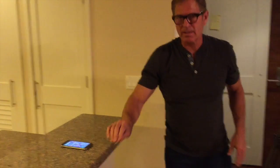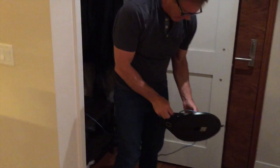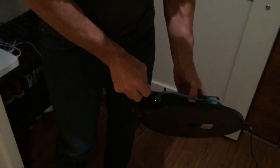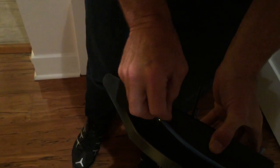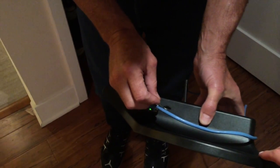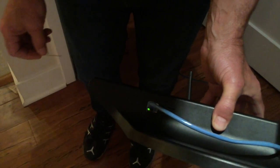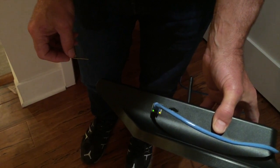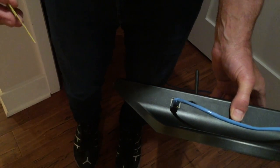Then wait about one minute, and then completely reset the device using a paper clip. There's a hole in between the Ethernet port and the memory card port. Put the paper clip through the hole, push and hold, then let go. You should hear a click, then wait 60 seconds and you should be ready to set it up.